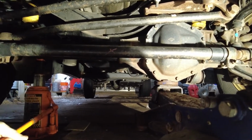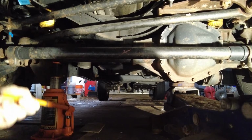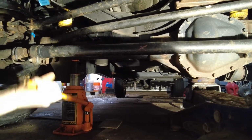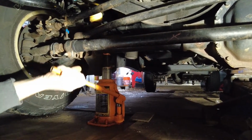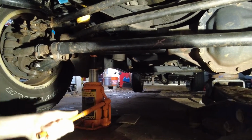It's definitely better to have two people when you actually set these on the jack stands, so you don't have any oopsies. You want to be as safe as possible. Right now, Jimmy there is using a bottle jack on the other side. What is that, 20 ton? Yeah, it's a little overkill, but it's better overkill anyway. You don't want any oopsies.